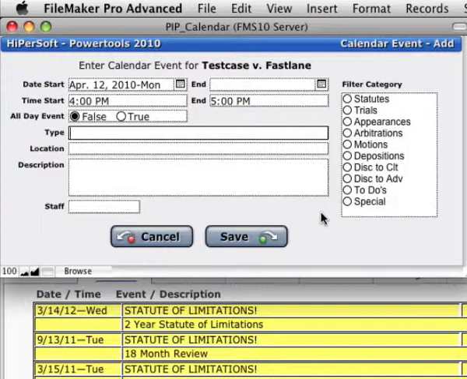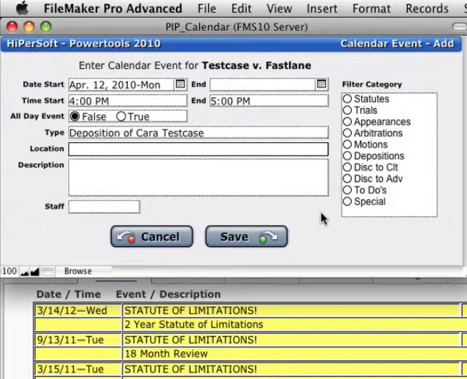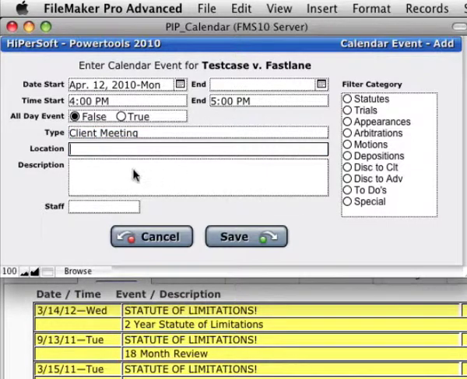If your event type descriptions are too long, they may not fully display in those calendar views. For events like trial dates and depositions, we suggest you use the words trial and deposition. For the meeting with our client, we suggest using Client Meeting. For the event location, please enter Our Office. For events at other locations, we suggest entering the full address in this field.